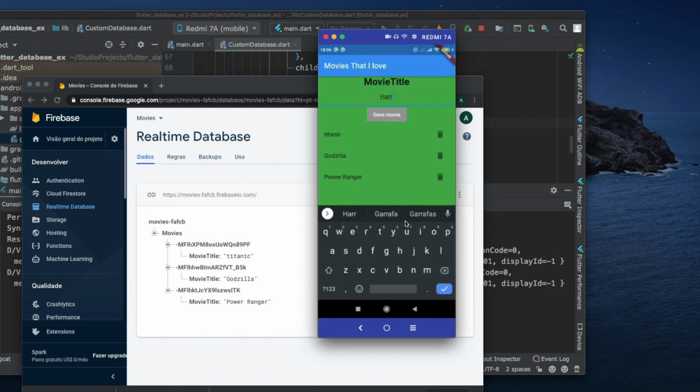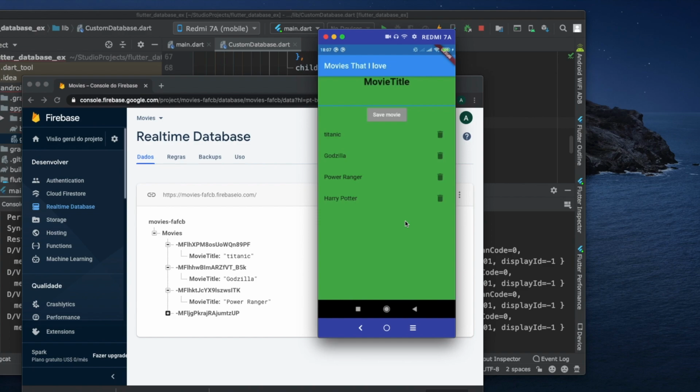Harry Potter. Let's save. So it showed here. Oh, I don't want Power Rangers to show on my movie list because I think this movie is ridiculous. But it is not. Just watch it. And let's delete it. Oh, it works perfectly.